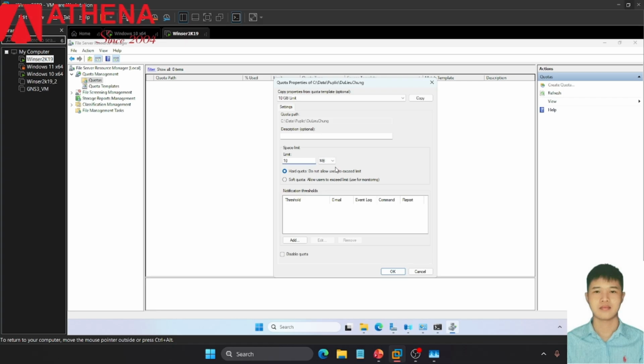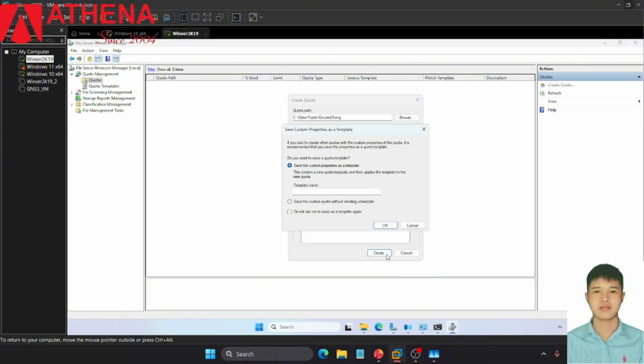Enter number 10 and choose gigabyte. Choose hard quota and choose okay.